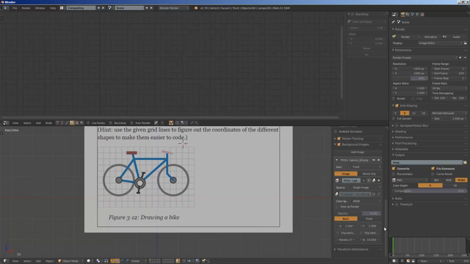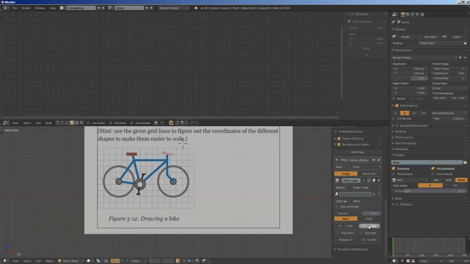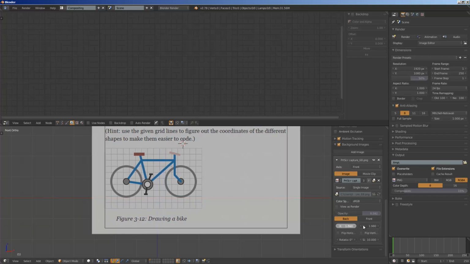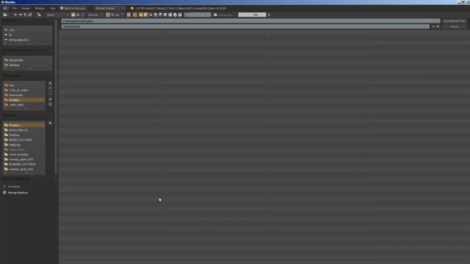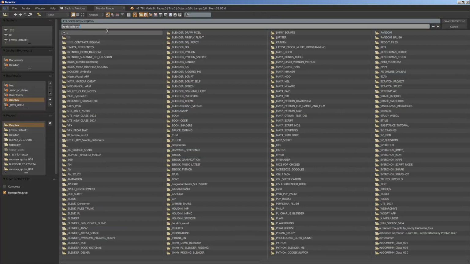If we hold shift, it's gonna move slower. Okay, let's do it like this. Save it as SV procedural simple bicycle.